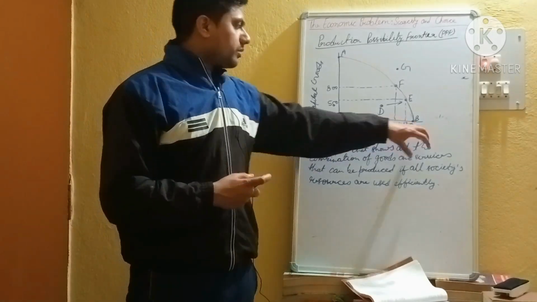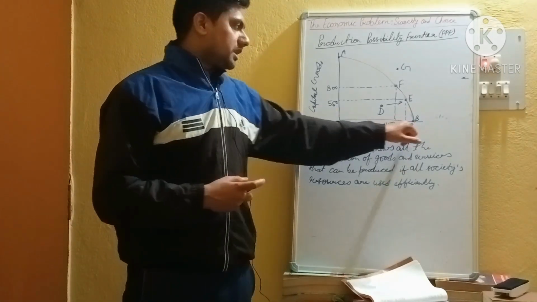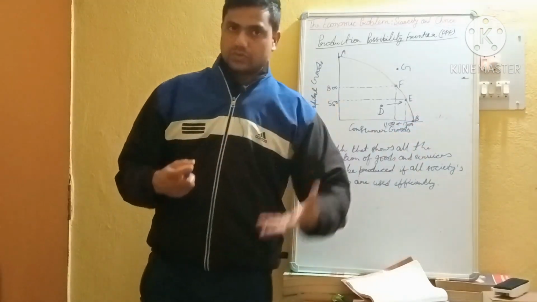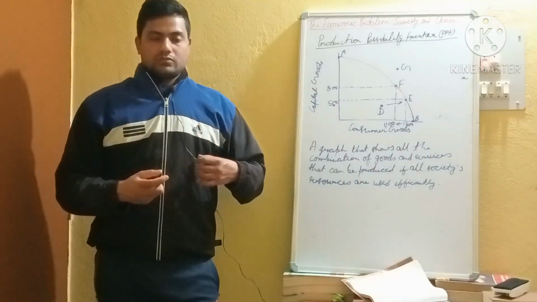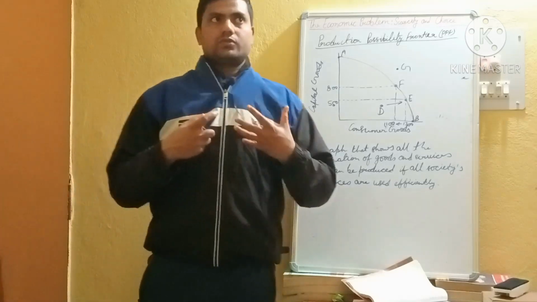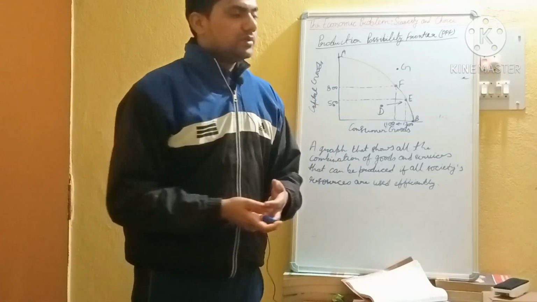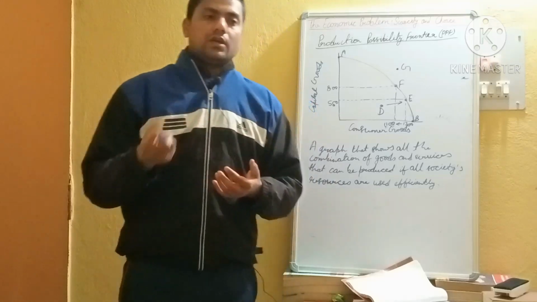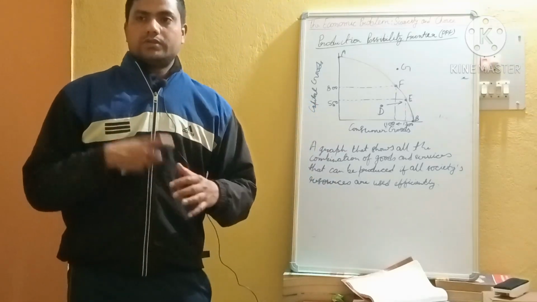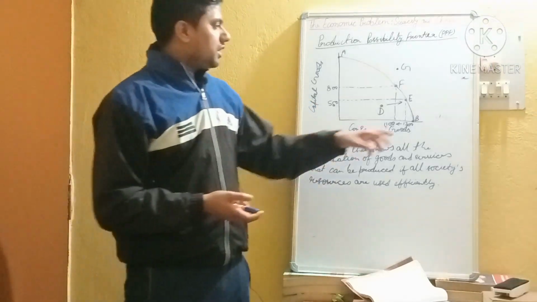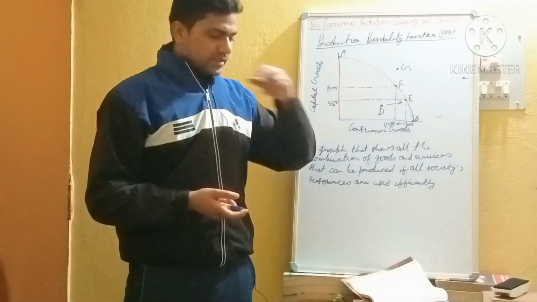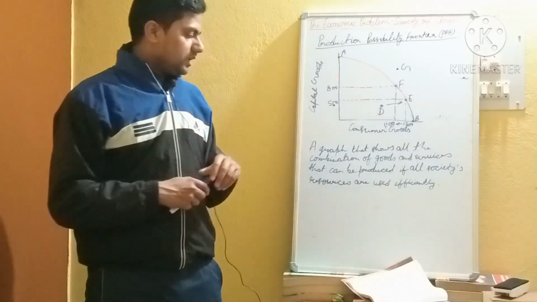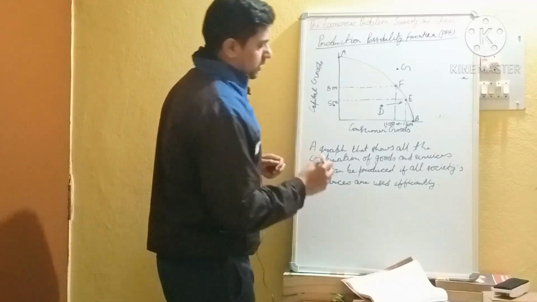So if we are not producing any capital goods, just like at point B, then that is also not desirable. It means a certain combination of capital goods and consumer goods is desirable. So that's why point B and point A are not desirable. So that's why here we can add efficient mix of output.